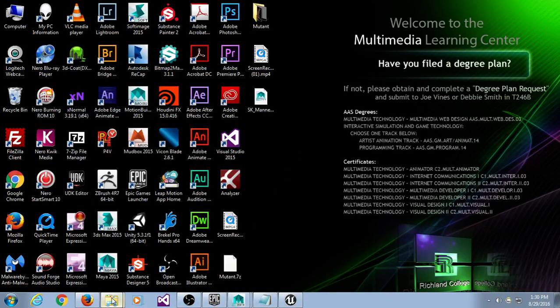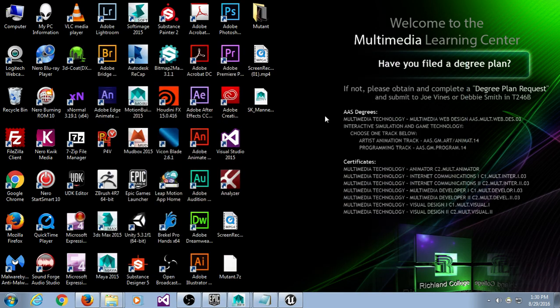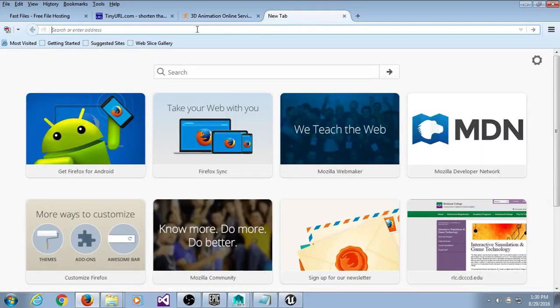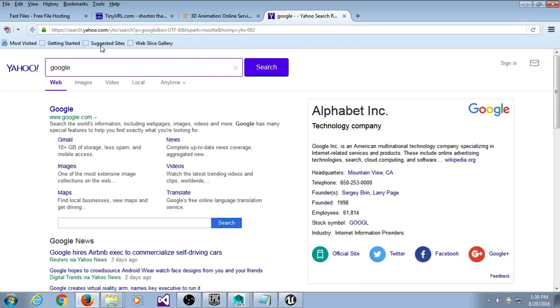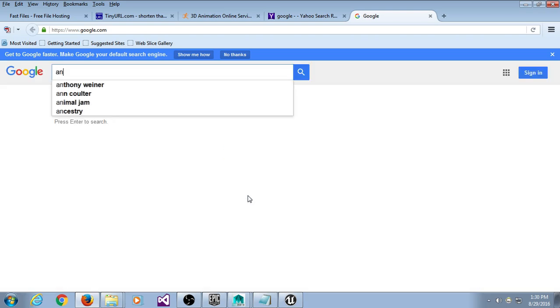This texture for this guy did not come with any eyes. So let's go get him some cool eyes. Everybody jump into your internet browser and go to Google, and search for animal eye texture.